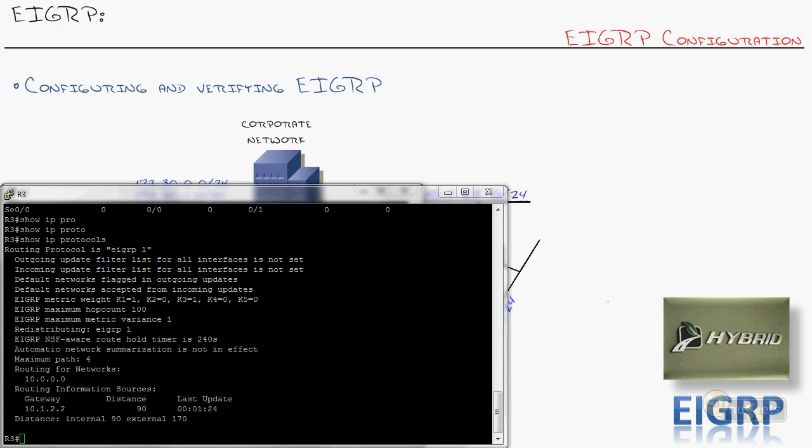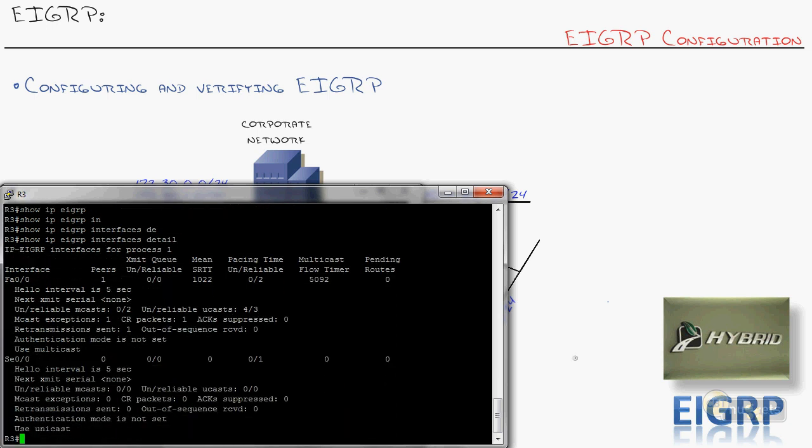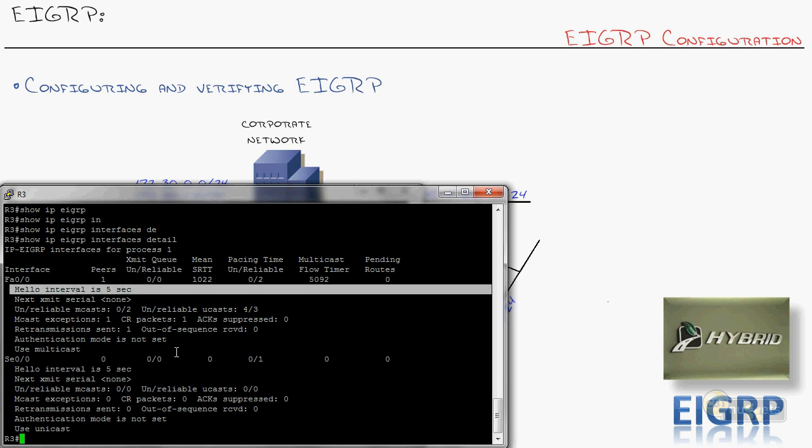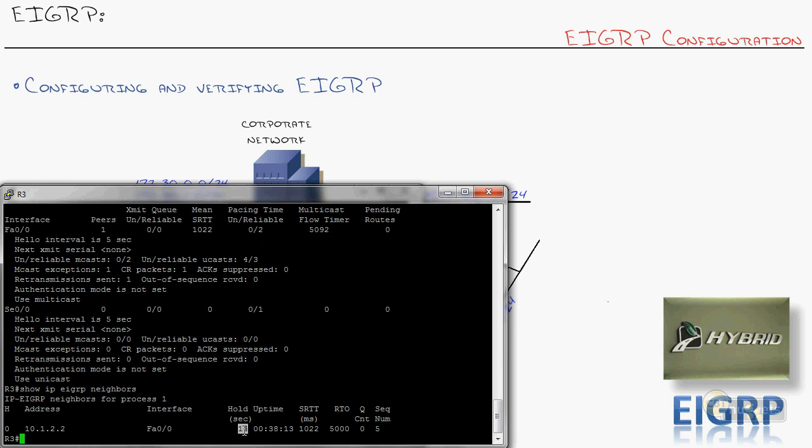Okay, I checked. EIGRP is one of the weird ones. All the other protocols show their timers under show IP protocols or, like OSPF, show IP OSPF interface. But with EIGRP, you do a show IP EIGRP interface and you have to include the detail keyword. What you'll see is the interface itself, and that's where you'll see the hello timers. So these EIGRP routers are saying hello once every 5 seconds. Let's get back to where I started. It's saying if I don't hear from you in 3 hello timers, or 15 seconds, I'm going to consider you dead.